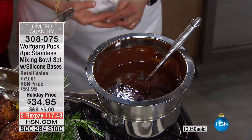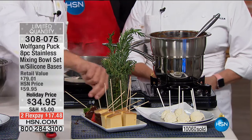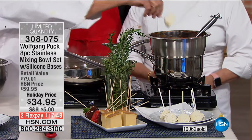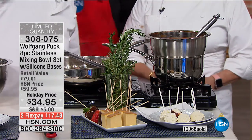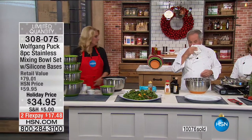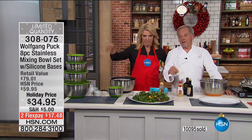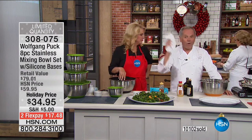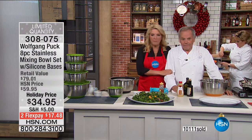Look at these orbit cakes and little ice cream pops — that is a dessert right there. We're going to wrap up on this. Don't forget we have FlexPay — only less than 1,000 left. If you want it, I urge you to call tonight. If you already ordered the little mixer, then you get free shipment on this. You can also get it on FlexPay — got two flex right now, but it's going to sell out.